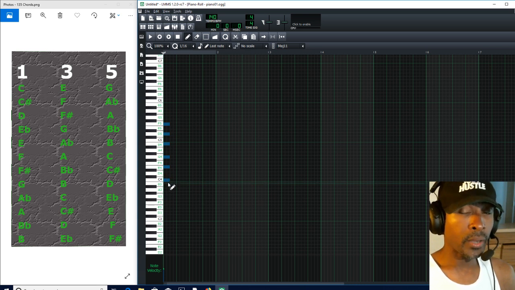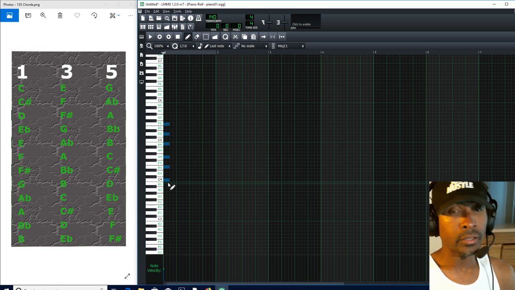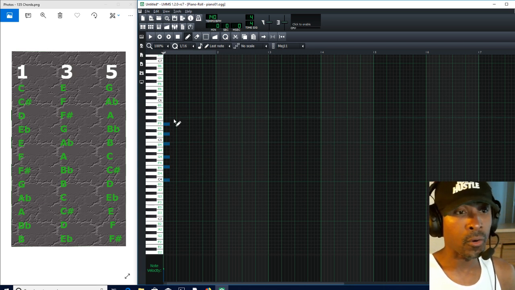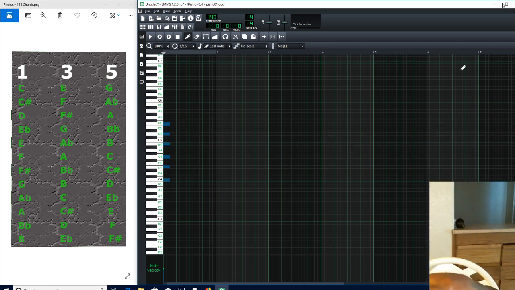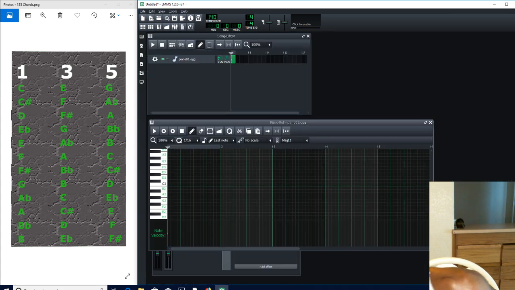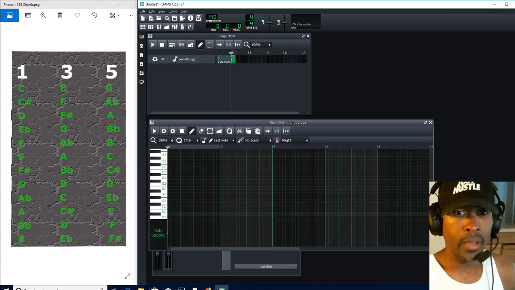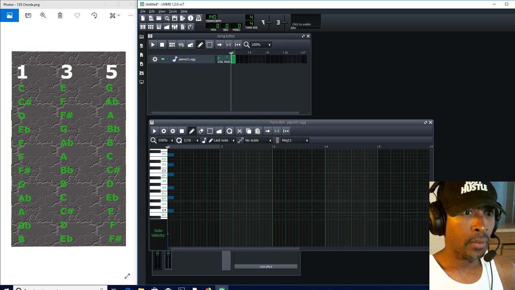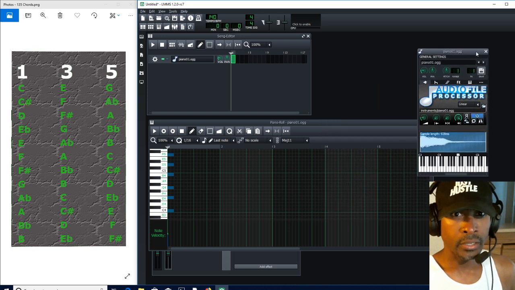If you're not acquainted at all with music theory, don't be intimidated by this, because really it's just letting you know what notes are compatible with this particular note here, the C note, to create the C major 11th chord. Excuse me for getting all up in the camera here. All right, so we're going to come back here and we're going to play the note with our G tune. See what it sounds like. This is a C major 11.